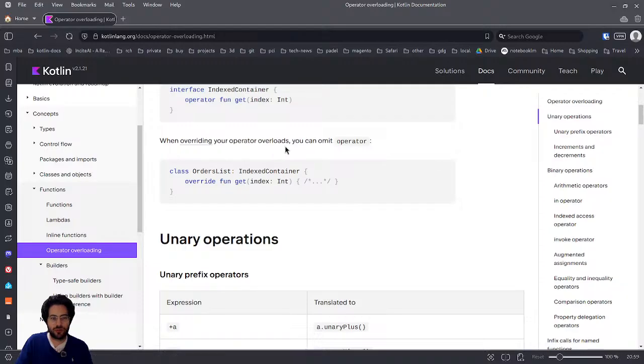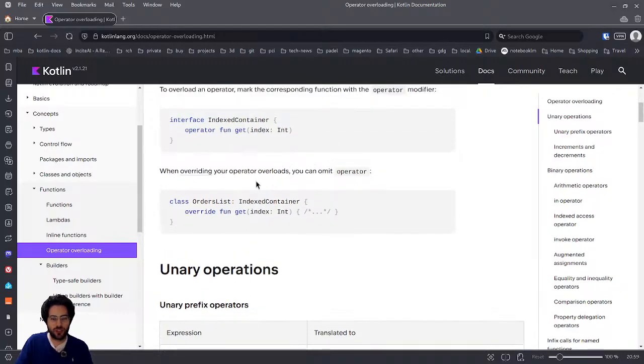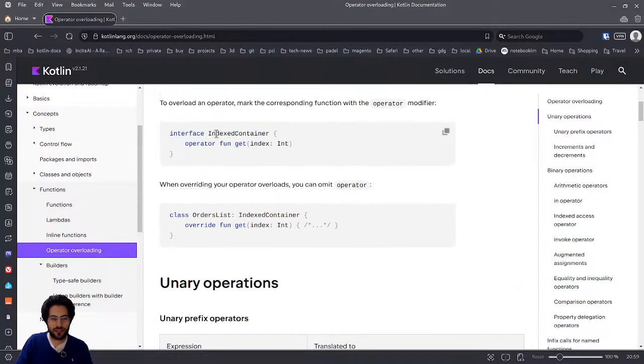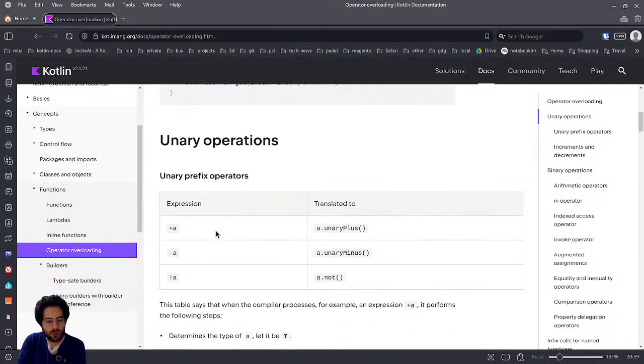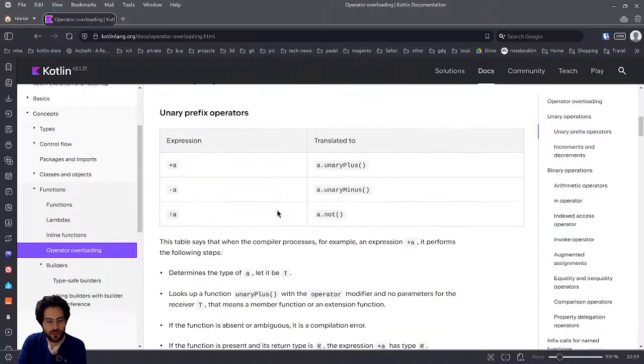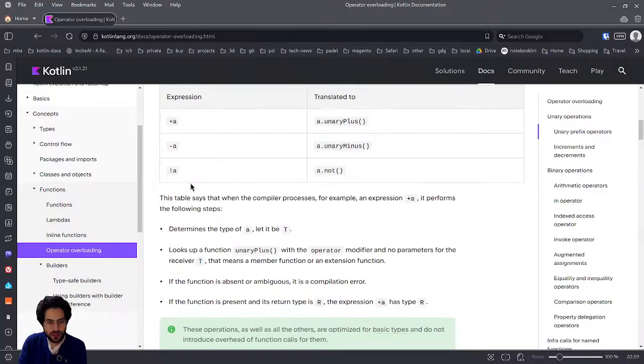When overriding your operator overloads, you can omit the operator modifier. So in this case, if you have a class that is overriding this get function, which is an operator function, then you don't need to specify the operator modifier.